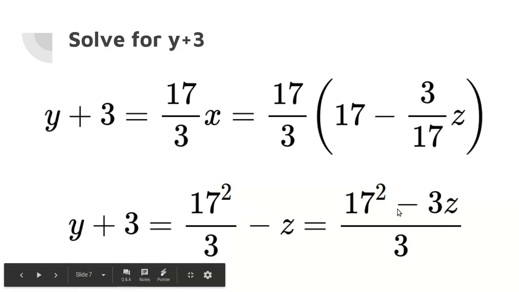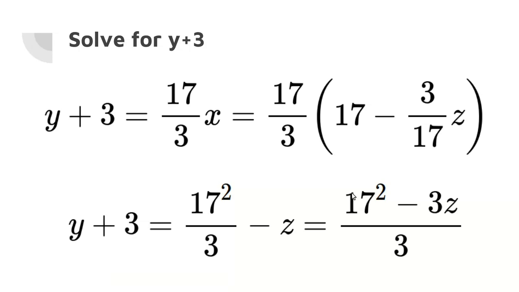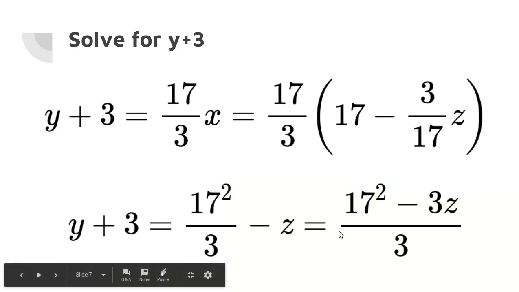Now, you might notice that 17 squared, I didn't simplify that. And the reason I didn't simplify that is because I don't want to do any extra work that I don't have to. So this 17 squared, it might cancel out some point in the future. Hint, hint. So I'm not going to multiply 17 times 17 out quite just yet. So to recap, Y + 3 is (17 squared minus 3Z) all over 3.